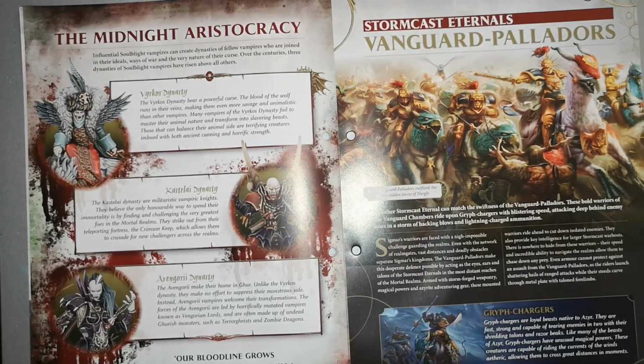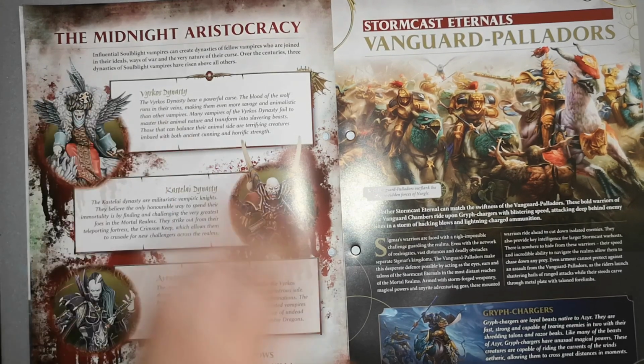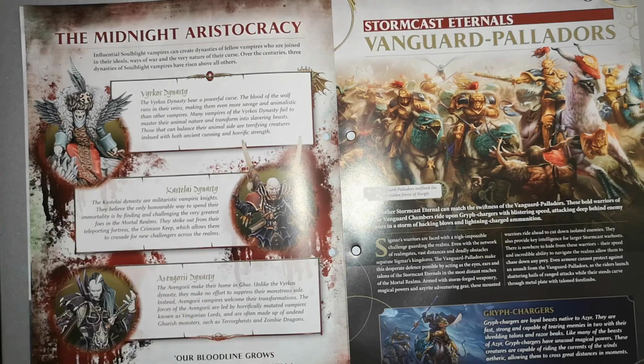There is of course different dynasties that have their own kind of unique traits. So there's the Vycross dynasty, which have a powerful curse that makes them more savage and animalistic and very wolf-like in a lot of ways. Radakar is one of this dynasty, the same with Belladama here.